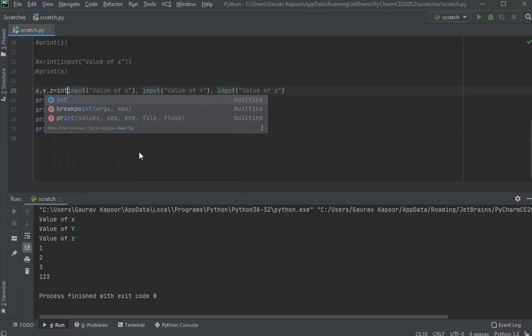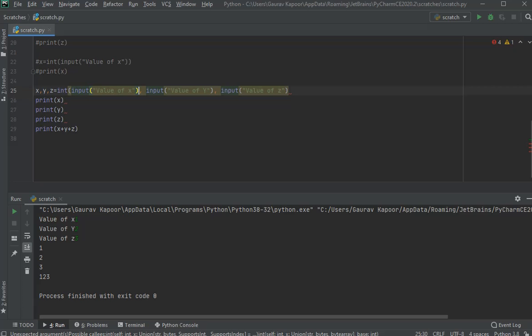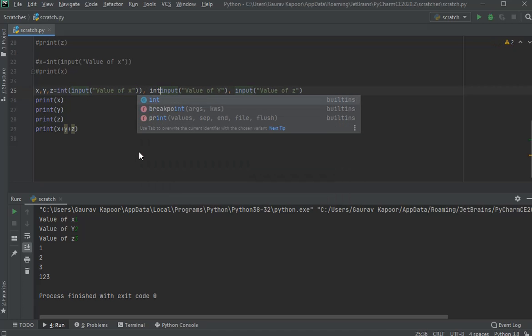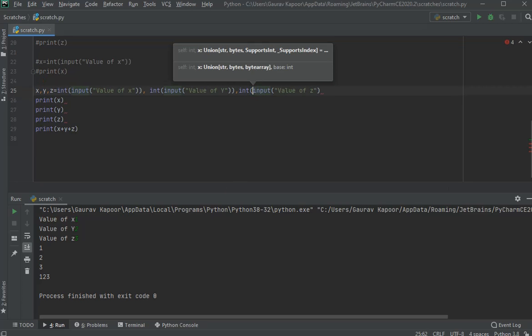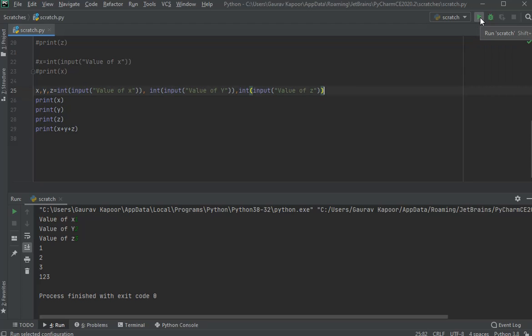So what I'll do is I'll simply put an int over here and keep this entire stuff in brackets, then use an int over here, keep the entire stuff in brackets, then again an int over here. It's the same thing which we used to do when we have to take an int as an input. I'll execute it. The first value 2, enter 3, enter 4, 2, 3, 4, and value is 9. 4, 5, 6, 7, 8, 9. Okay, so you might have got it right. I hope you are with me till now.